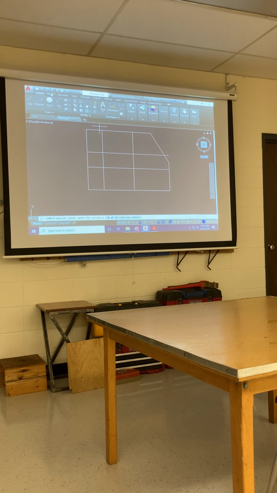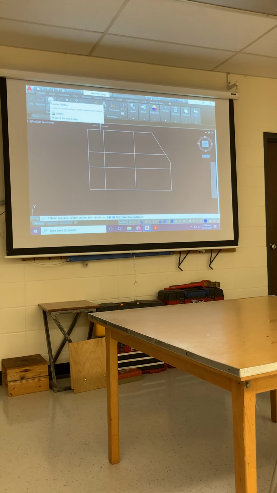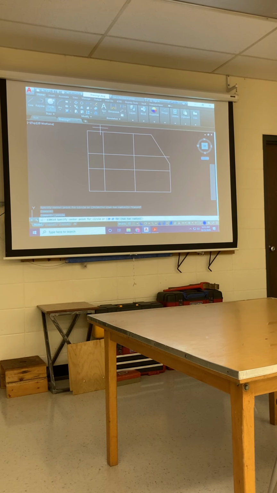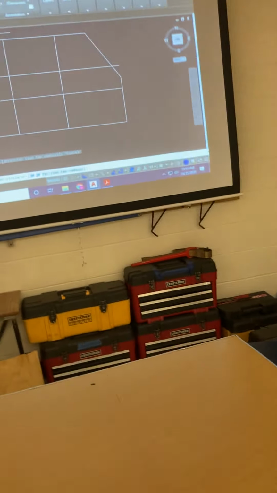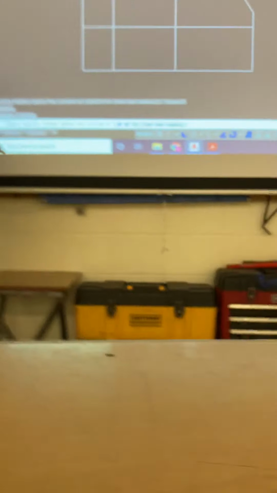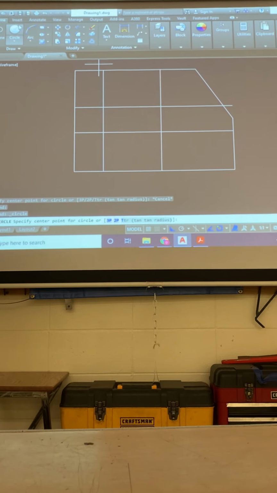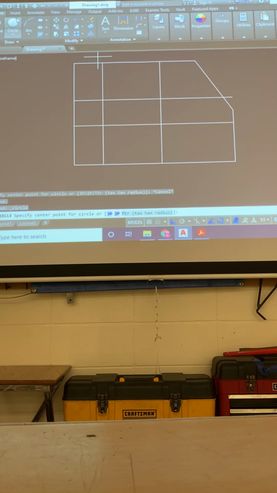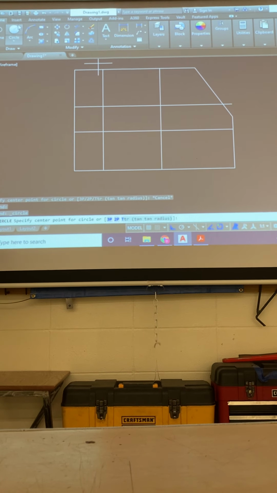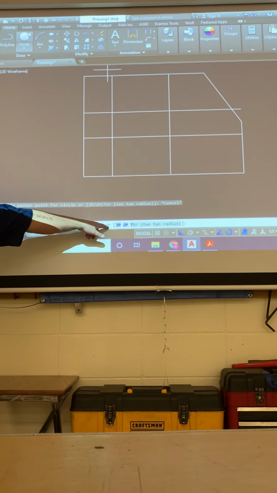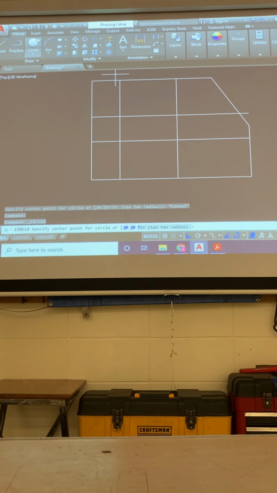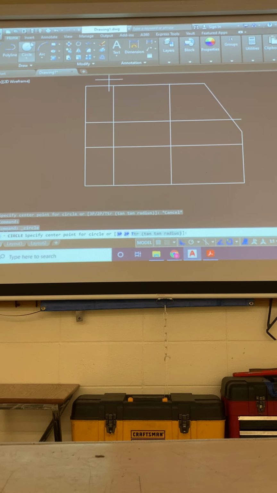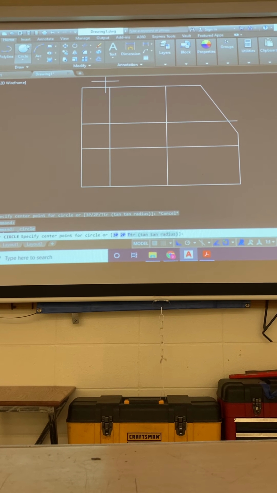Now I want to go to circle. I want everybody to look, and Jackson, if you need to get close enough that you can read that white bar down on the bottom. I want to draw your attention to this. This is my telltale. Remember, this white bar is kind of our little cheater along the way, that prompts you that, hey, it's asking for this or it's asking for that. Specify the center point for the circle. And then it's giving you some stuff here, tangent, radius. We're gonna get into that. But for right now, it's asking for a center.